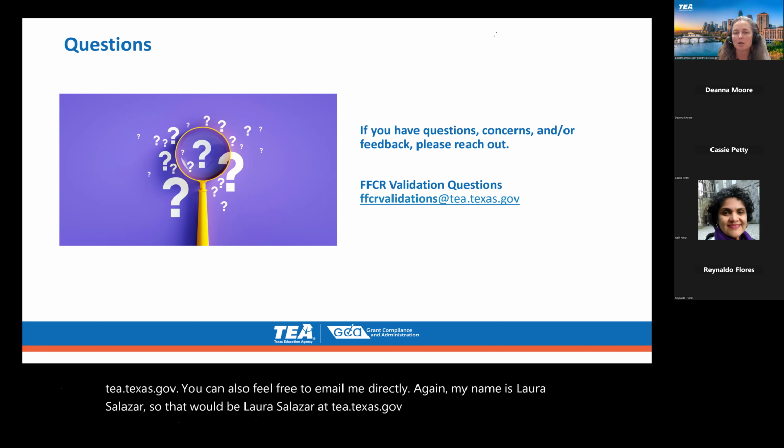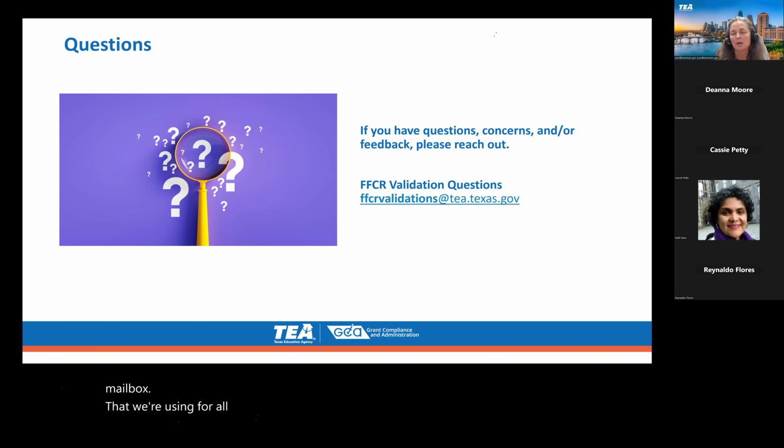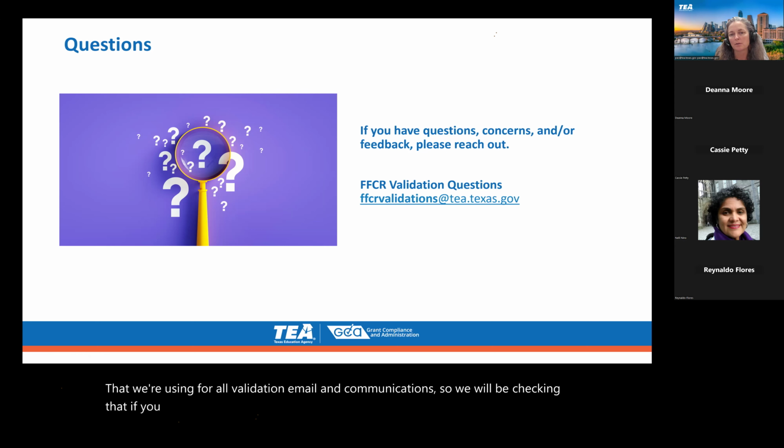But this is our general mailbox that we're using for all validation email and communication, so we will be checking that. If you have any concerns or need additional information, please email us at that address.